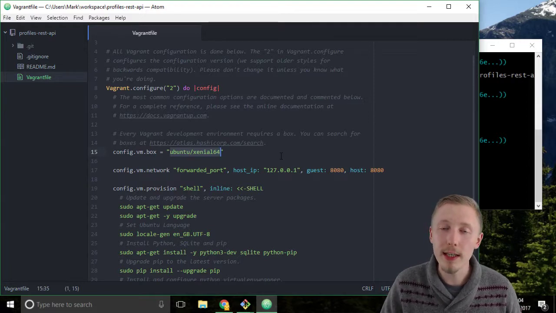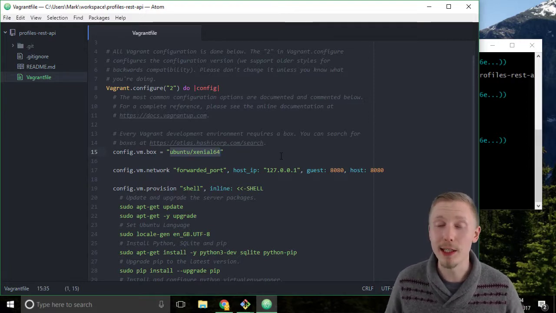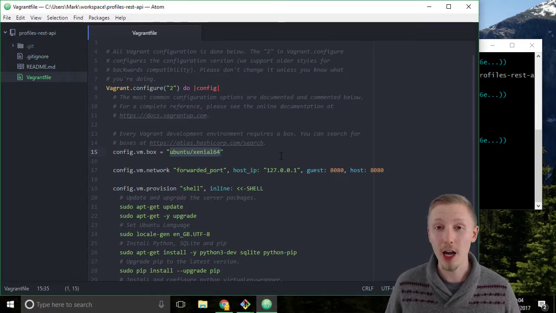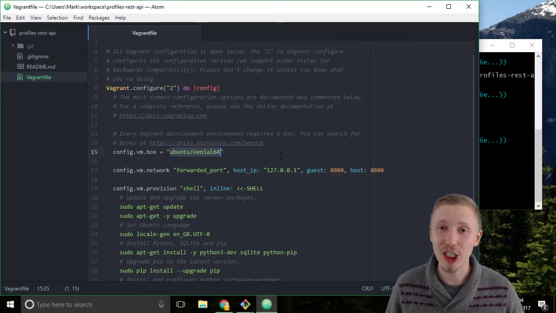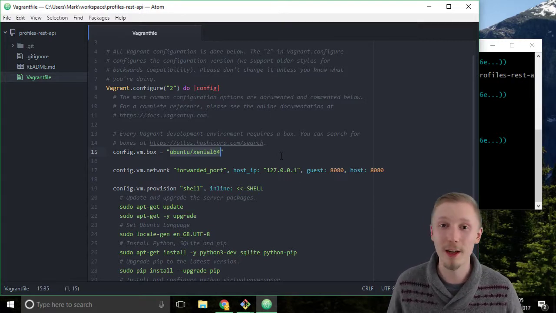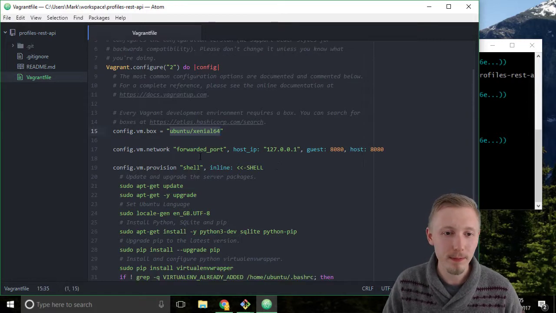The reason I'm using this image is because this is the image that I use when I deploy my applications to a real production server. So as I'm developing my applications, I can be building on a server that is actually going to be used in the real world. So I'm not developing on one version of an operating system and then trying to deploy it to another and then running into all of these issues down the line because of incompatibility. I know that anything I create will run on an Ubuntu Xenial server.